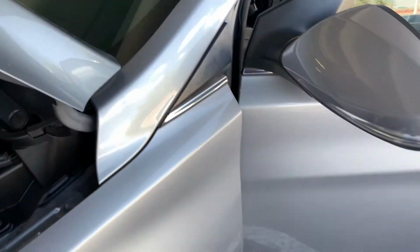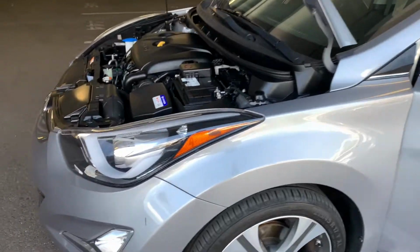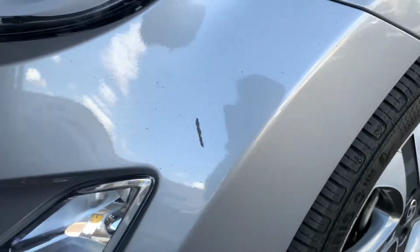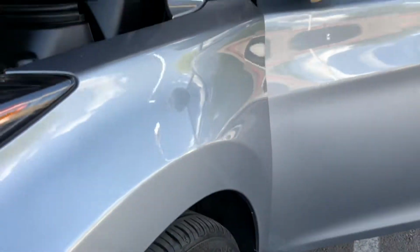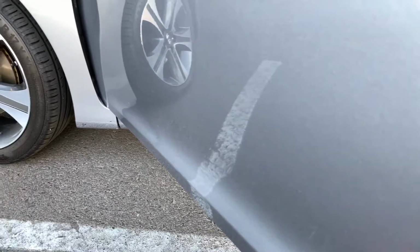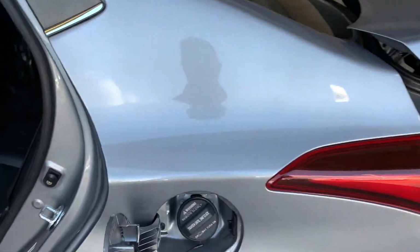So I like to check my edges around the fender liner, my doors, under my doors, the drip rails. Bumpers aren't a major issue, but sometimes you can see a little bit of damage. You can see what the car's been through, if it's been repainted, how many miles it has, all that stuff. But yeah, I start my inspection at the front, make my way around the left or driver's side, and do a rough assessment of it.